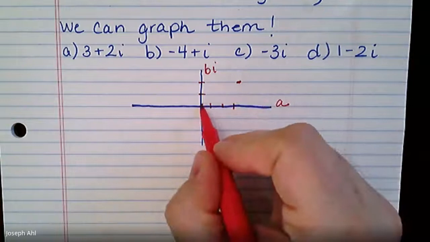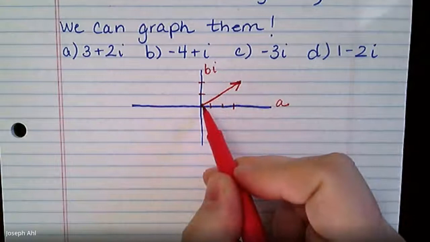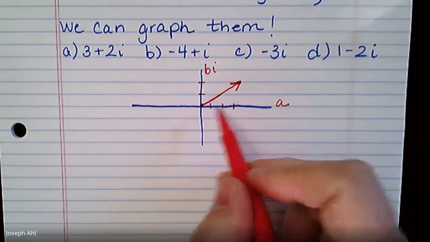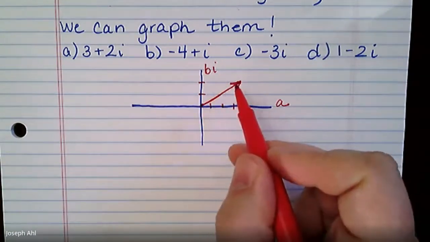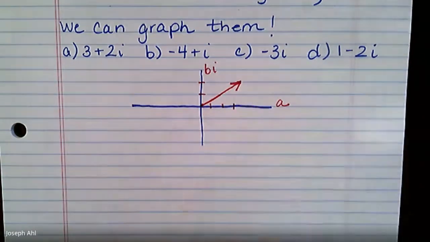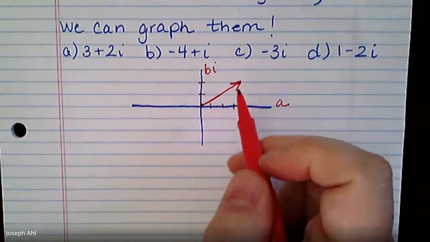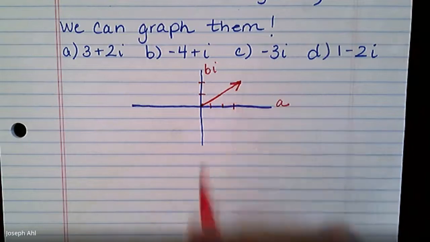However, complex numbers are actually sketched as vectors from the origin. So it's not enough just to put a point at (3, 2). It would actually be the vector drawn right here. It has a specific length and it goes in a specific direction. Vectors are something that you will study a lot more next year in Pre-Calc Honors, so being exposed to them a little bit in Algebra 2 Honors is never a bad idea. This arrow doesn't indicate that it goes on forever. The arrow is simply there to indicate the direction that we're headed in.